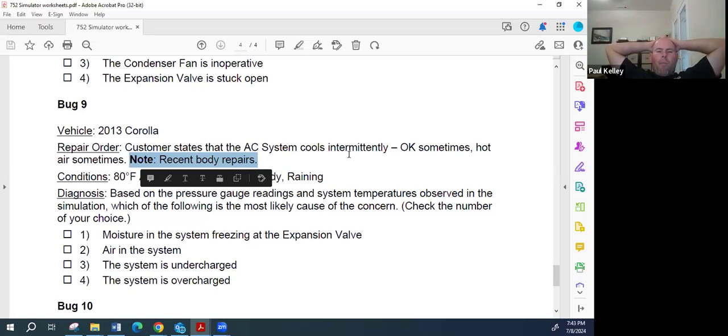It's in the body shop. The body shop had the condenser out of it and left the lines hanging there. You could tape the lines if you want. You could put tape over them, bag them, tag them, seal them up. They're not going to be that sealed. When you're done with that car that came from the body shop, that needs a really nice long vacuum.